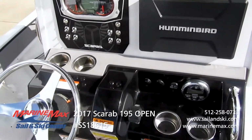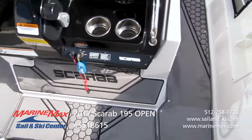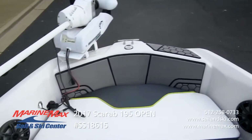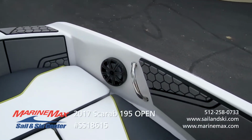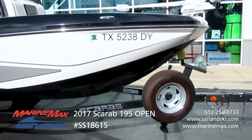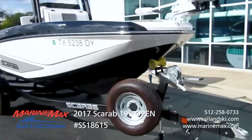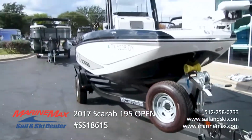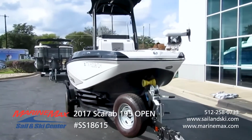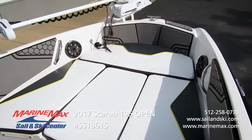For anglers, the 195 Open is set up with a 24-volt Minn Kota Riptide trolling motor with 80 pounds of thrust, iPilot Link and charging system, the Humminbird Solix 12-inch multifunctional plotter, sonar, fishing instrument that talks to the trolling motor. She can tell the boat to stay, and she minds better than your kids. She also has a professionally installed aerated live well with a pressurized raw water washdown to clean up. She's also equipped with rod holders and designated rod storage.